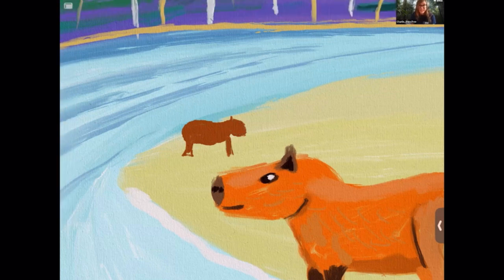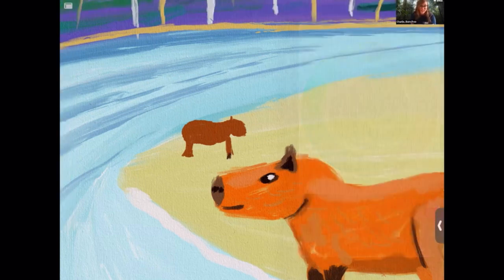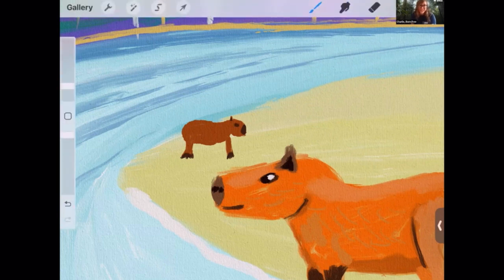They like to be in water most of the time. They need clean, fresh running water where they can submerge themselves. They also live in quite large herds. They're a really sociable animal, and they can live in herds of up to 100. So one or two capybara living on their own is really not appropriate for them, and they can actually get quite stressed, being pets in such a small group.